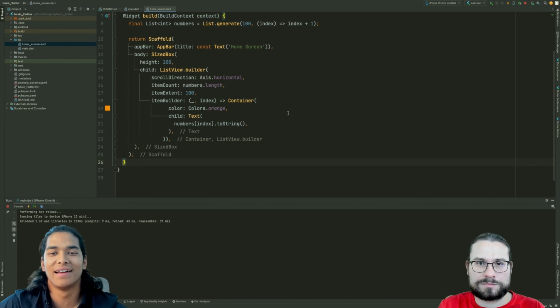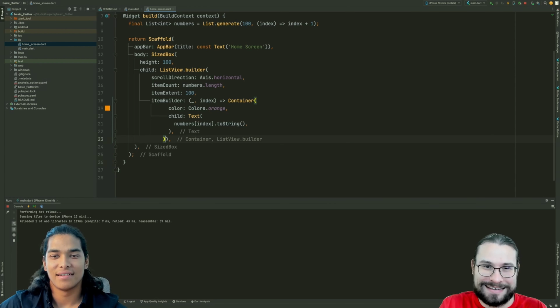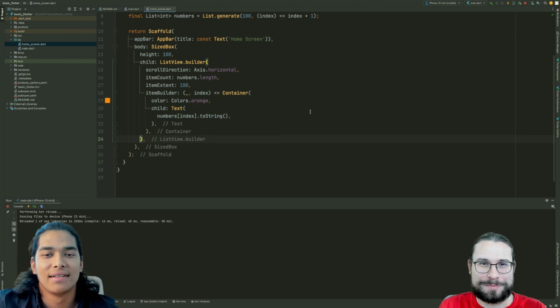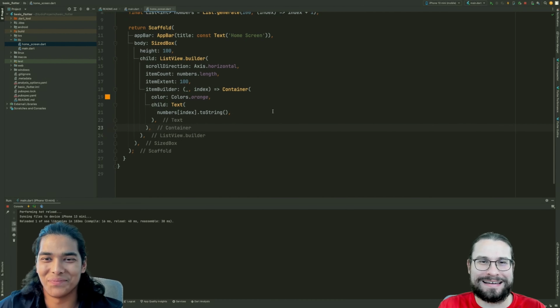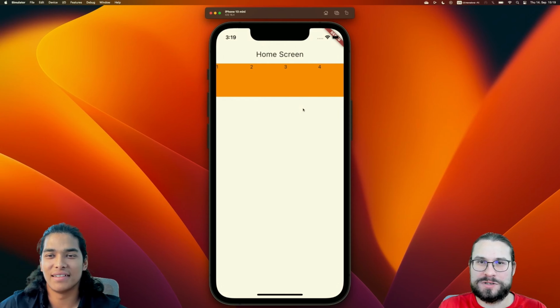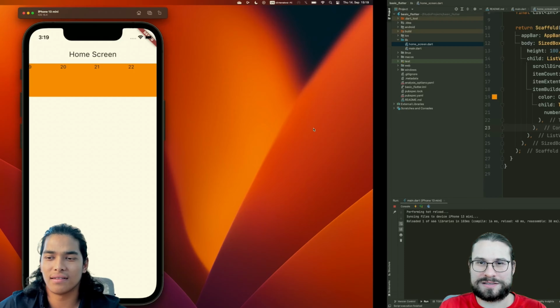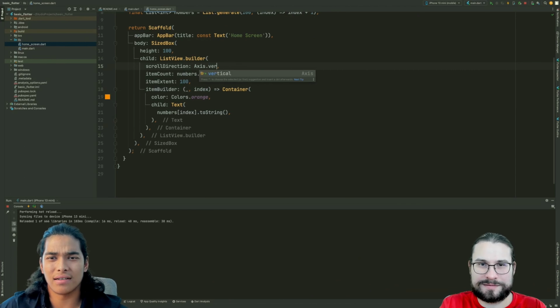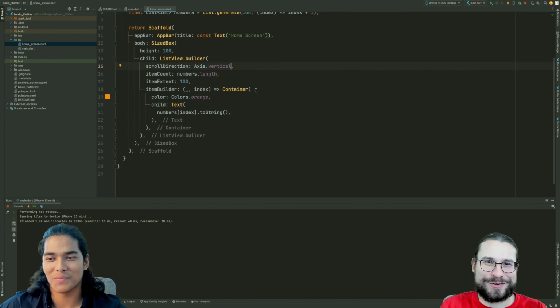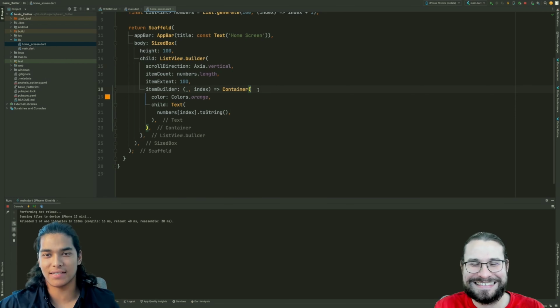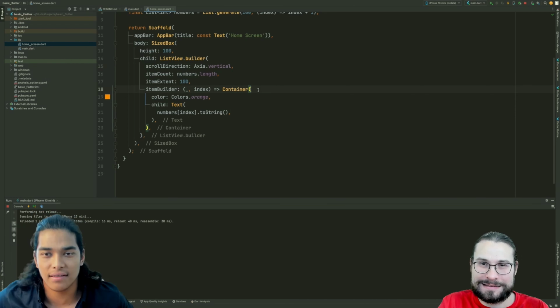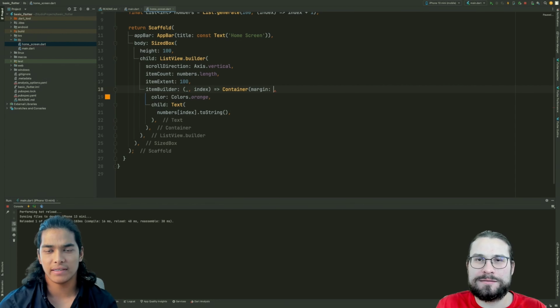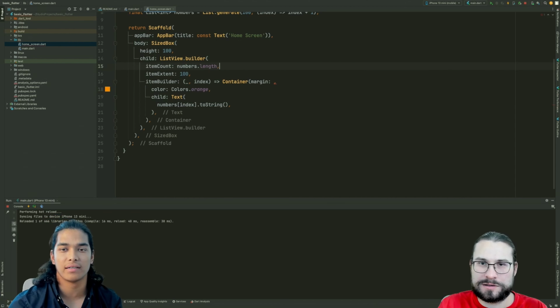This thing looks horrible. Sometimes, playing with trailing commas, like now, it looks nice. The auto formatter will do it that way. Okay, now there is no spacing. We don't have spacing right now. Let's do it first vertical. I feel more comfortable with a vertical list. That's why it's by default vertical. I guess we don't need to even define it if it's vertical, isn't it? ListView Builder is by default vertical, so we don't need to define it manually. Yeah, exactly.